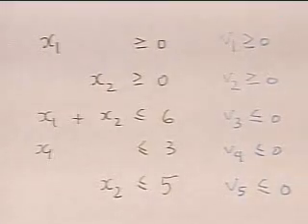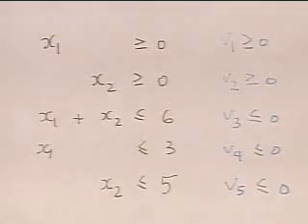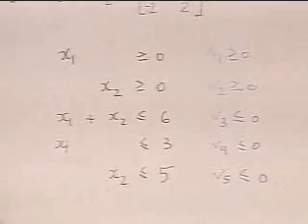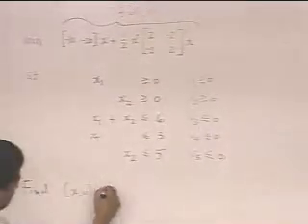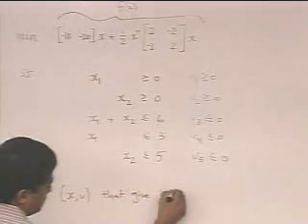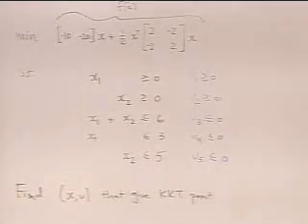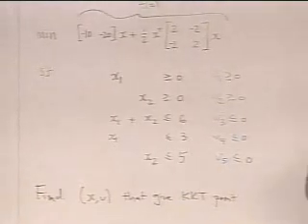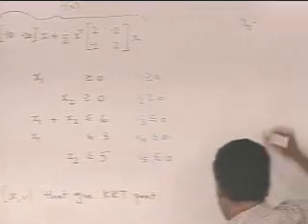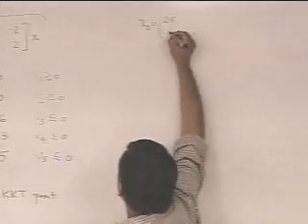So the first step. My whole big goal at the end of the day is to find an x and a v that give a KKT point, meaning a point which satisfies those 5 conditions that I have put down. And the way we're going to go about doing it is to first start off with a feasible point. So x0, the starting point, is given by the vector 2.5 and 0.